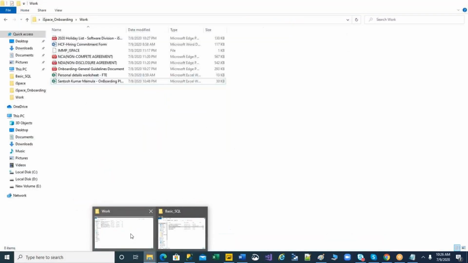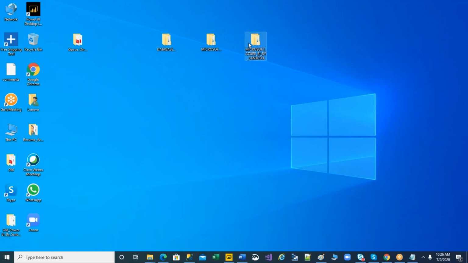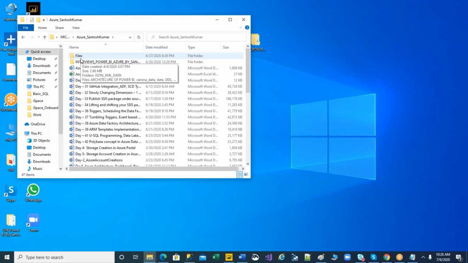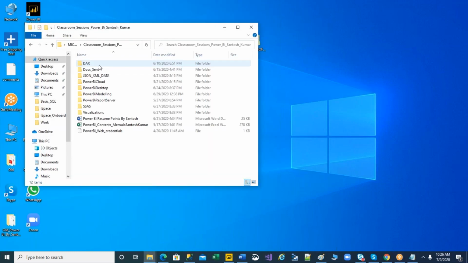I'm just trying to show you a diagram wherein I have implemented the merge concept.